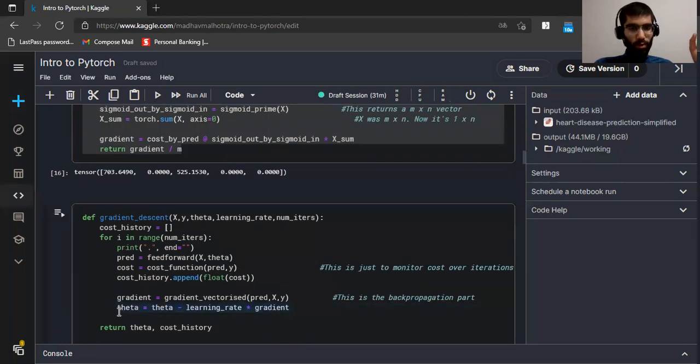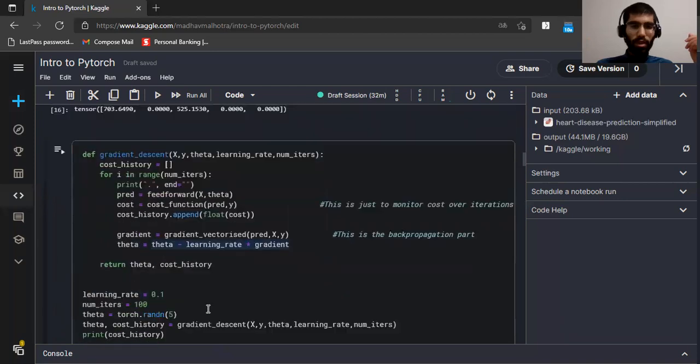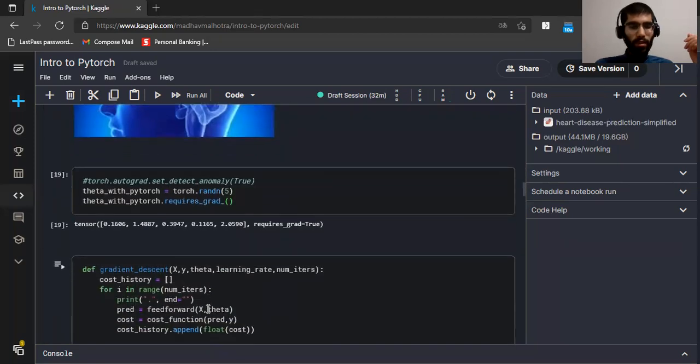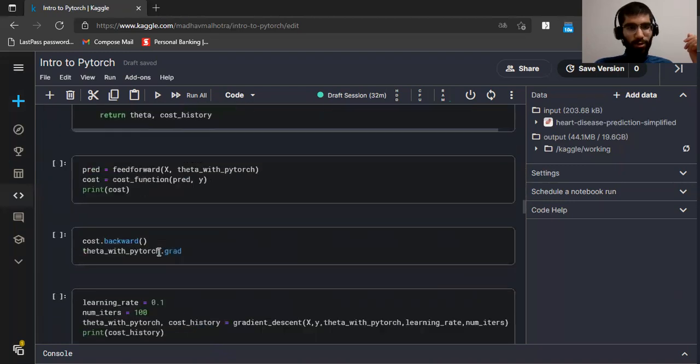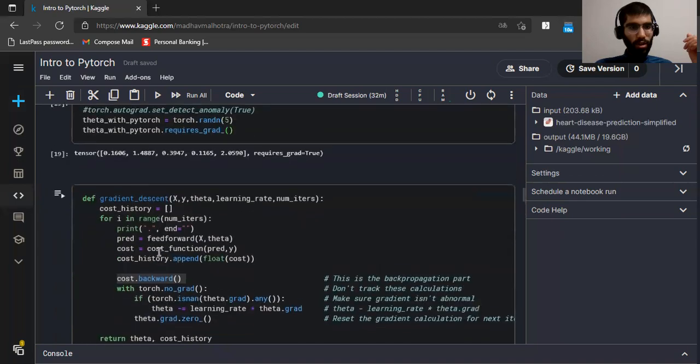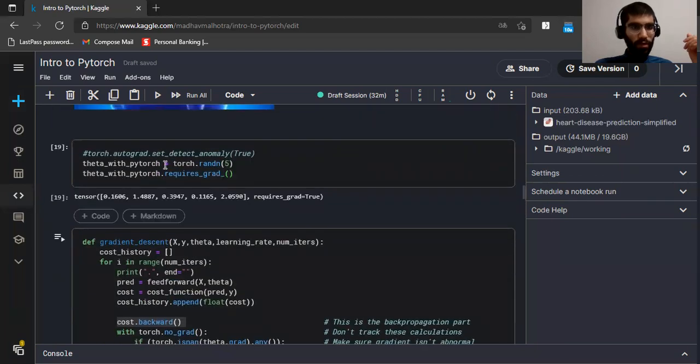Then what we have to do is implement this equation where we take data and run the gradient descent on it. So data minus the learning rate times the gradient. Now when we do that, remember data is a variable. In this case, data with PyTorch that we declared up here is a variable that we set to tracking mode on.